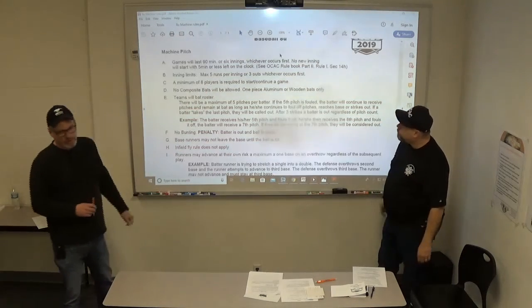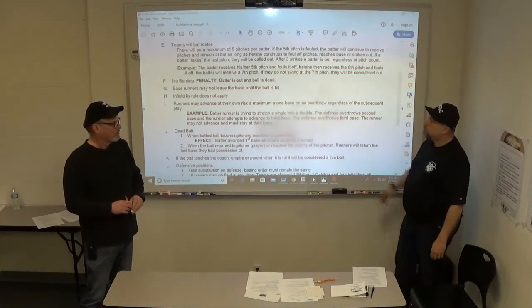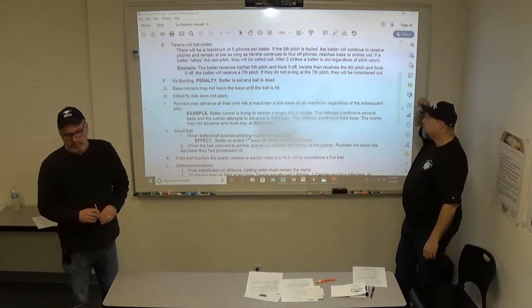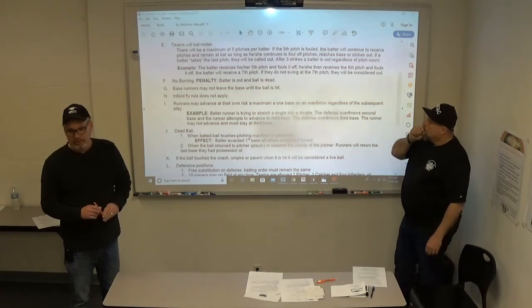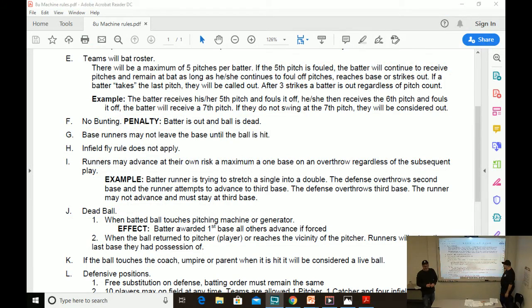Up. It used to be we didn't allow composite bats. We found that it's way too difficult to police, including for you all. Then you have parents and coaches out there complaining, hey, you don't know for sure whether it's a composite bat. So basically, don't worry about it. Okay?